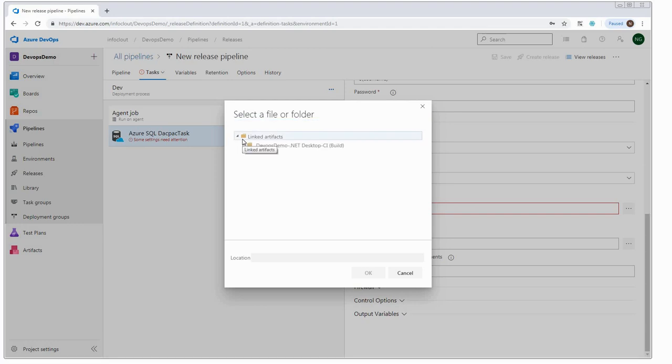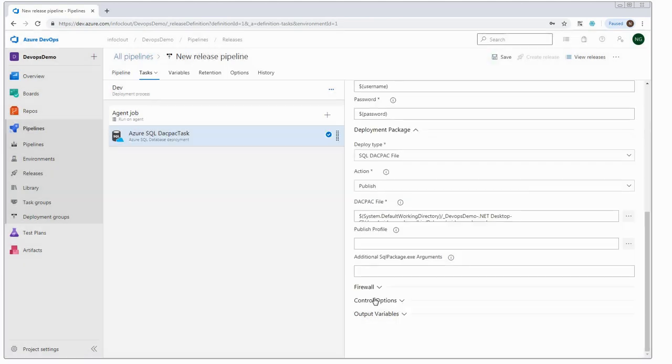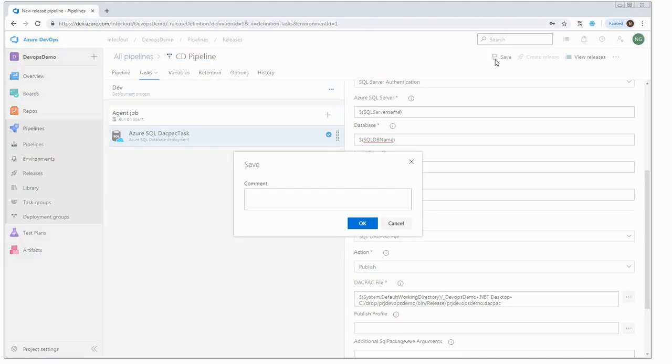So this is the DACPack file that we created through our build operation. So I think we are happy with this. We can call it CD pipeline. Save it.